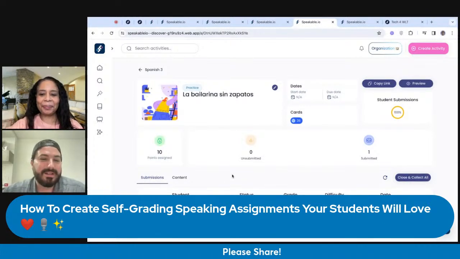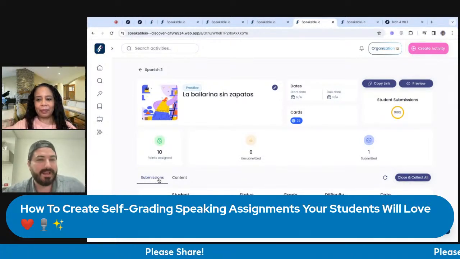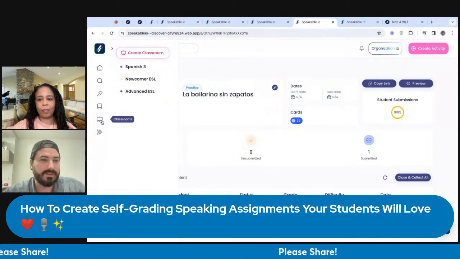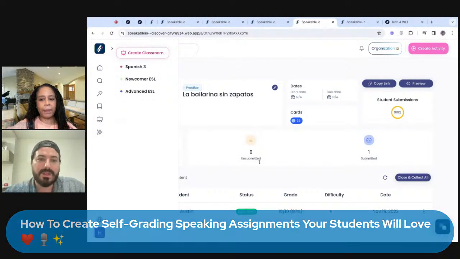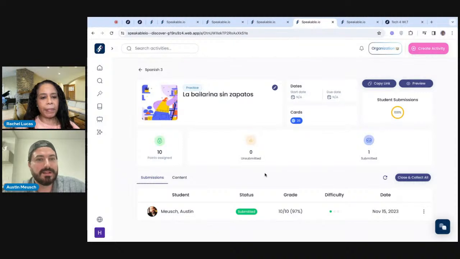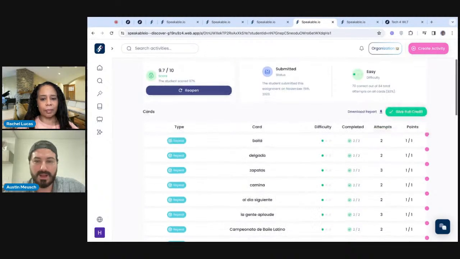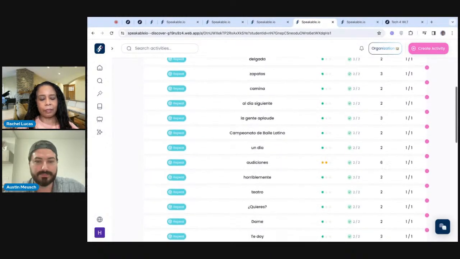I do want to show the analytics. We call this the assignment analytics, and these are accessed through your sections, currently, but classrooms. This is going to give you a bird's eye view of what happened on that assignment. As students submit their assignments, you'll see them here under submissions, and of course you can click into these and see how students did.